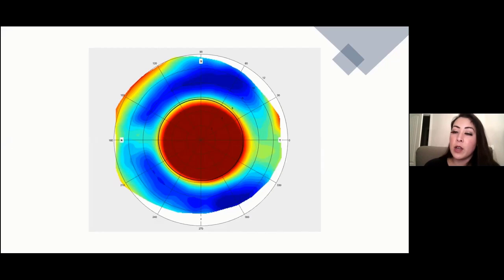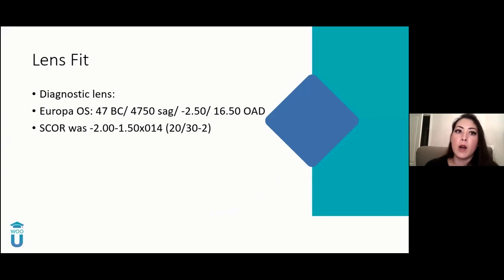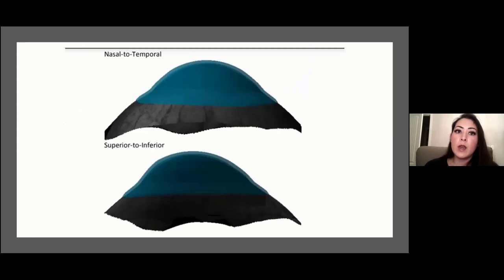When you're designing these custom scleral lenses, you're able to vault over those areas and get them into something that's very comfortable. Fit him into a diagnostic lens, and with an over refraction, he was able to see 20/30. Here's just a picture. You can see the 3D mapping of what the lens looks like on the eye. On that nasal aspect, you can see there's that small pinguecula, and the lab is taking into consideration that area and making sure that that area is more elevated.